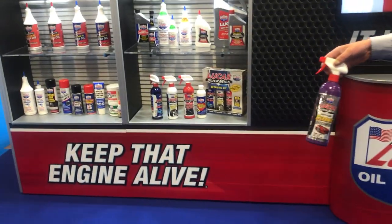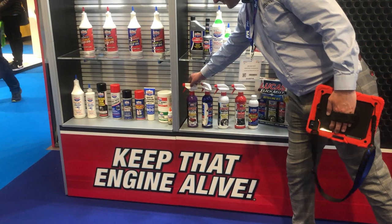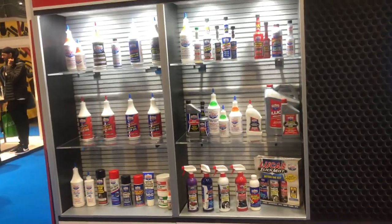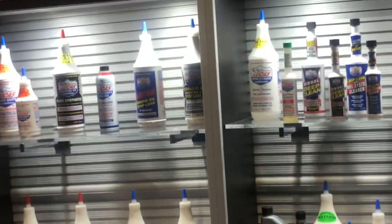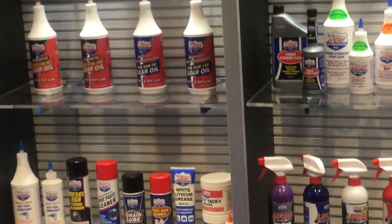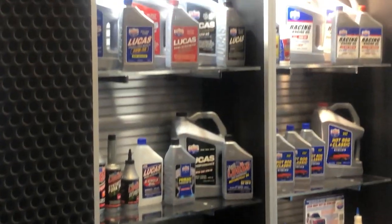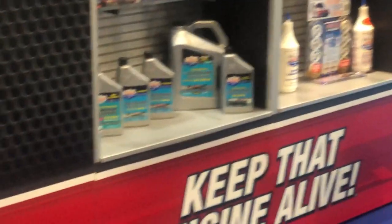And the rest of the traditional oil additives, still all the same? Yep. Still all the same, the classics. I think everybody will know the Lucas range. People of a certain age will remember it because it was everywhere when I was a young mechanic. It's excellent for use in engines and transmissions. Lovely, thanks very much. Good day, guys.